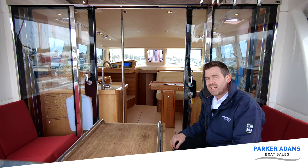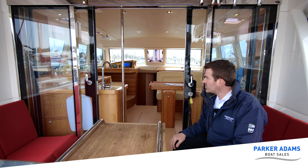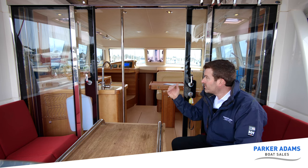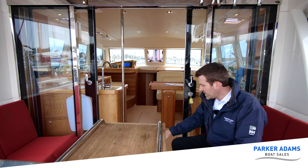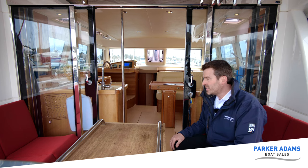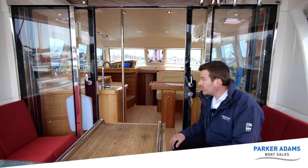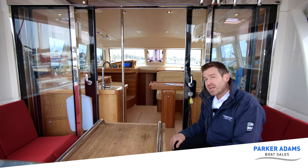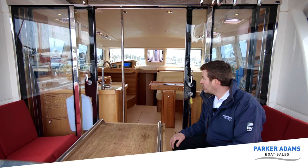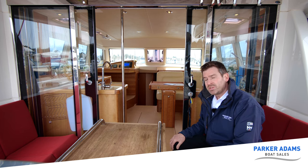Because this is a deck saloon, it's very unusual compared to most other yachts. Inside, you're at the same height as the cockpit area — you don't go down any steps to get in here. So it has a lovely big-boat feel, and of course the 45 DS is a big boat. It has a lovely air and atmosphere inside as well, because we've got big windows all the way round — it's very light and very spacious.